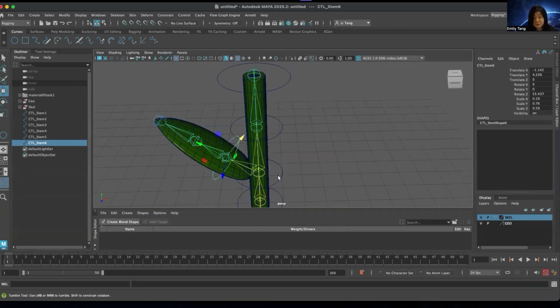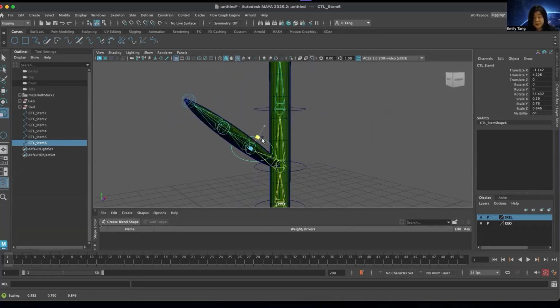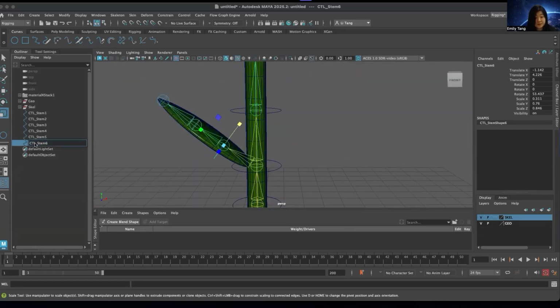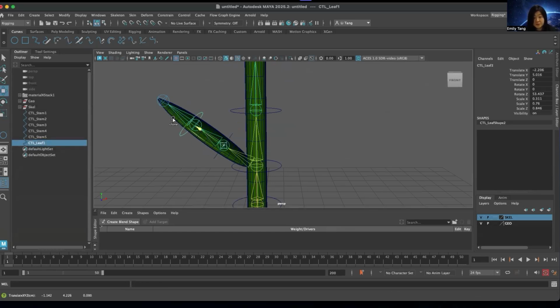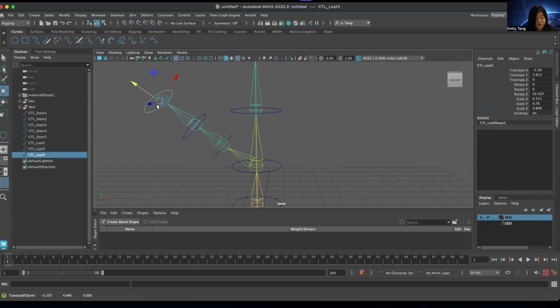Visibility of the geometry on. I will need to scale the control a little bit. I can then make it a little bit skinnier, something like this. Then I will rename this one as leaf one. So W, shift, duplicate, turn off the visibility of the geo, otherwise it will snap on something else, maybe the geo's vertex. So V, snap it, hold shift, drag, V, snap it. It can be a bit smaller.